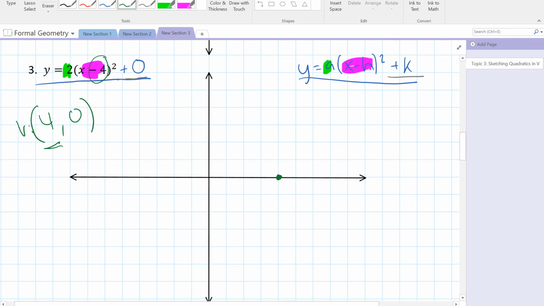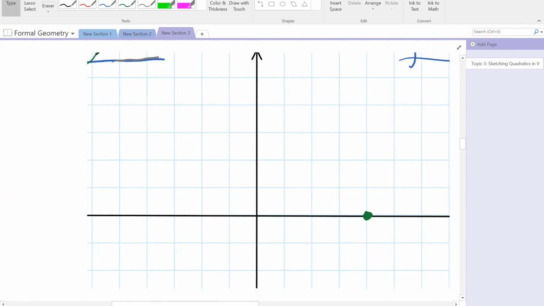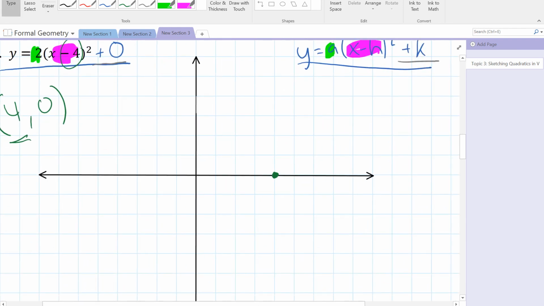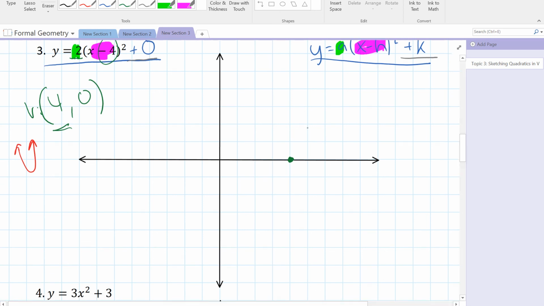Whenever I see this, I always just want to put that point right there, but we got to be mindful of our x's and our y's. So this is at the point 4, 0. And now I have an a value of 2. So it's positive, it's still going to be facing up, but now instead of going up 1 and over 1, I'm going to go up 2 and over 1, just matching that number. So when my a was 1, I went up 1. When my a is 2, I go up 2. Simple as that. Now I've got my 3 points, and I'm going to put my curve through it.